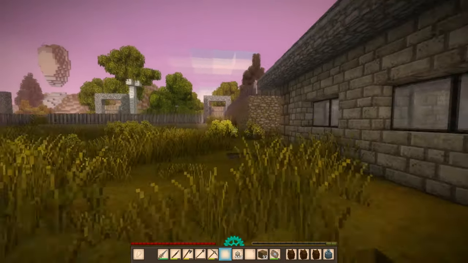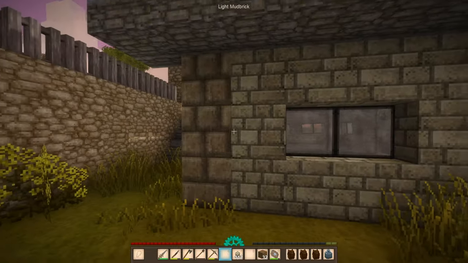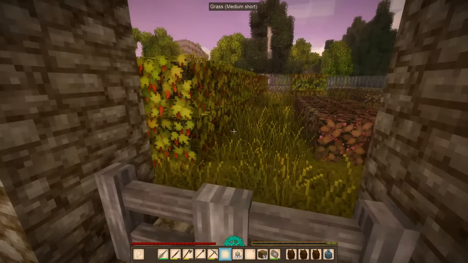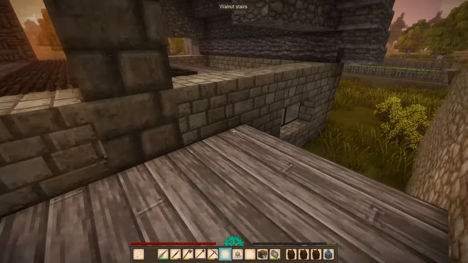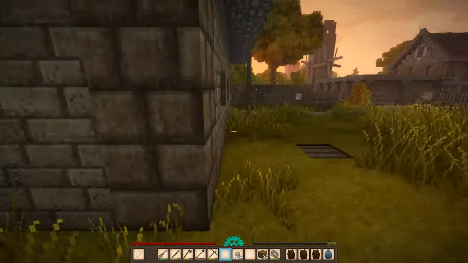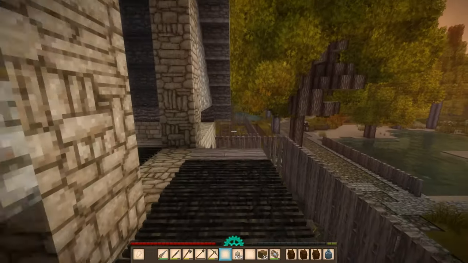So I built these where they can go inside. And here I did it like that, so I have some space to go into the garden. Look at that, I'm full with berries. I think I have to pick them up. The building is not finished yet. It's just the ground floor, and this is to go up to the roof. I need to remove it.